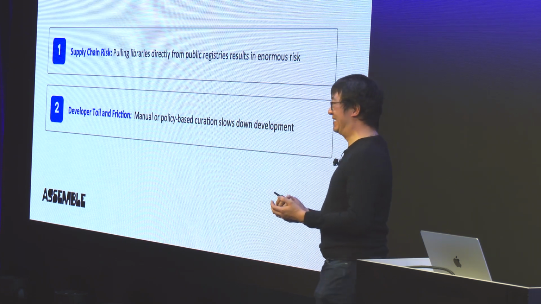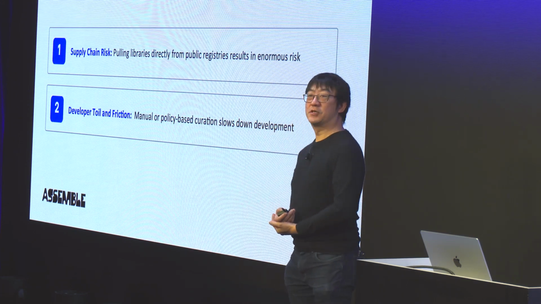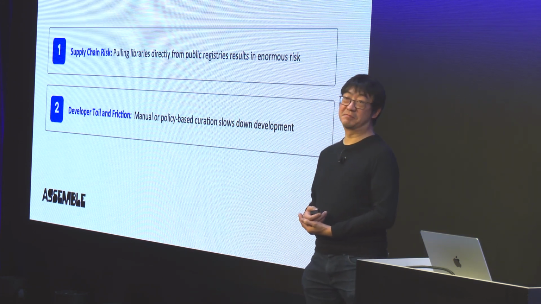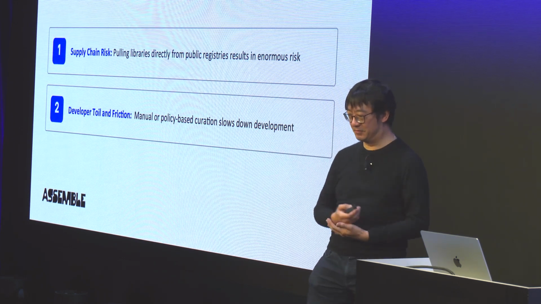The other approach that we've seen in companies is to try to curate the acceptable libraries yourself. So maybe that's some kind of manual approach. We've seen some companies forcing developers to open a ServiceNow ticket every time they want a dependency added to the acceptable list. And someone will eventually look at that ticket, maybe weeks later, and see if it's safe to import that library into Artifactory and proceed. This is kind of ridiculous. Developers just want to move quickly, and also the person looking at that ticket, how do they actually know if the thing is safe or not? There's also, at the OS level, we know that there's tens of thousands of packages, but at the library level, there's hundreds of thousands of packages, or sometimes millions of libraries.